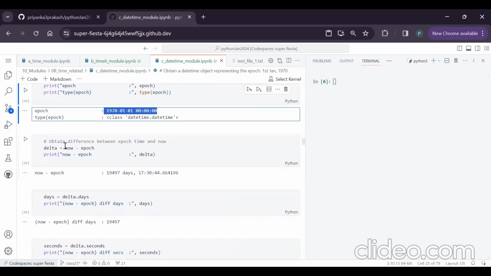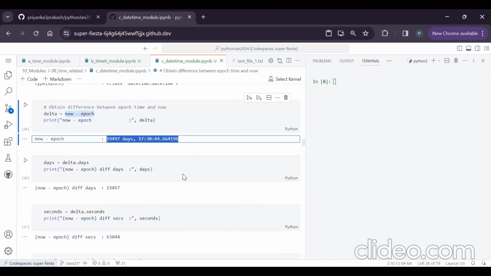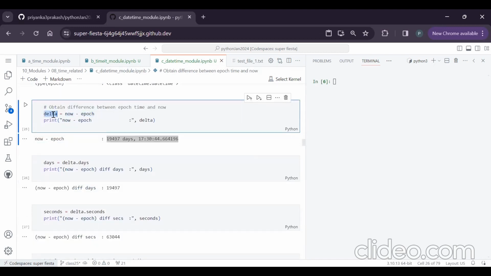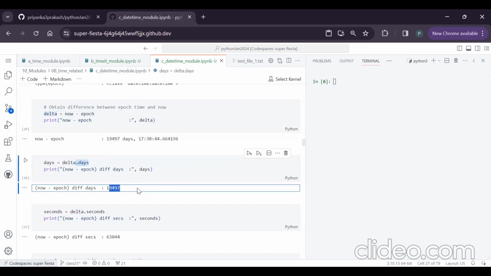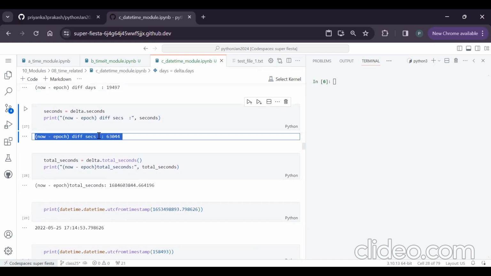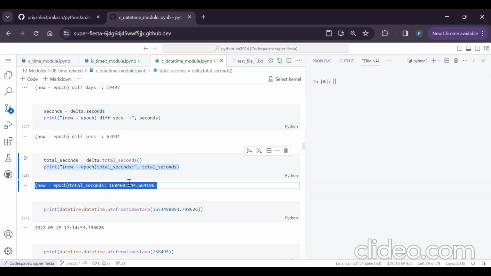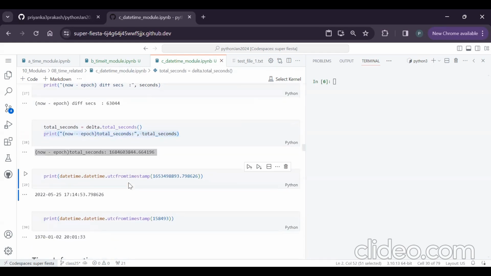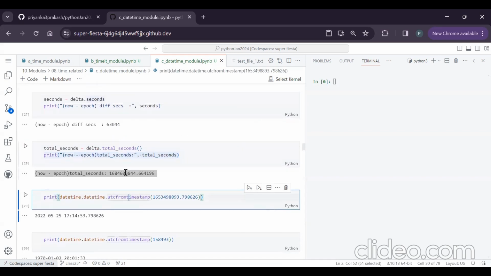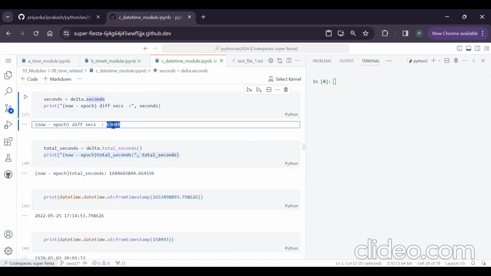And from the epoch time, if you want to calculate the difference from today, you will get how many days difference there is. And if you have this timedelta, which is also a datetime object, then if you do .days, it will give how many days passed individually. Or how many seconds, or total seconds. Now the question for you is, what is the difference between seconds and total seconds? You need to let me know. So simple, I'm telling you now itself. Total seconds is the timestamp. Seconds is the individual thing.